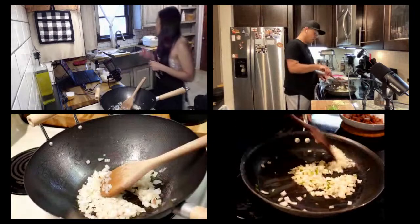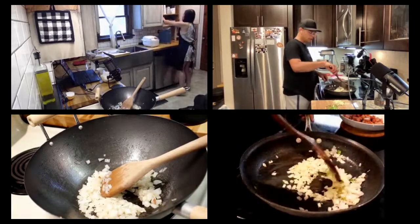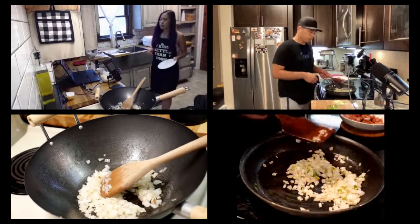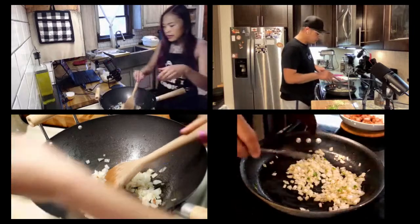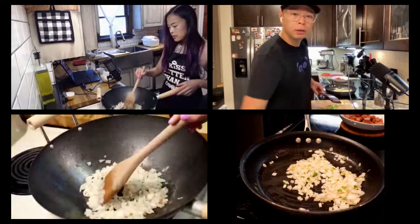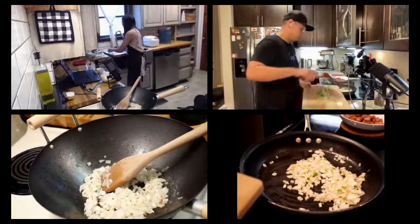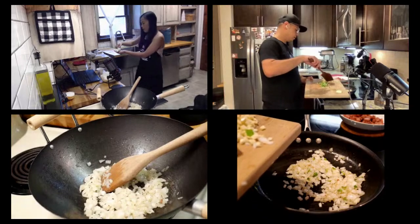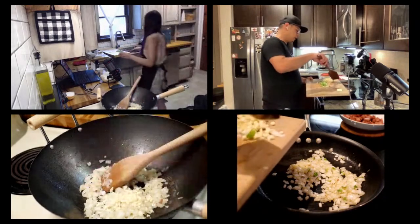Yeah. And when you're ready, Lisa, when your onions are cooked down a little bit, you can add the garlic. Okay. You just let me know when you do yours and then I'll put mine in too. Yeah, I think the onions are good. They're pretty translucent. Yeah, they look good. All right, I'm going to add my garlic then.